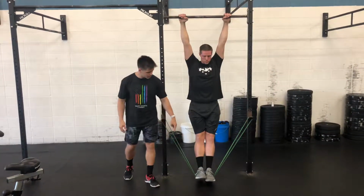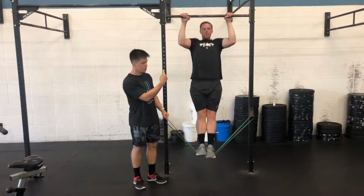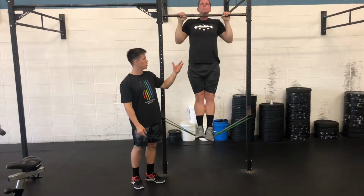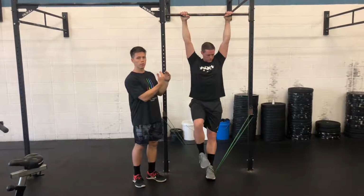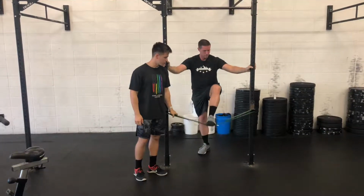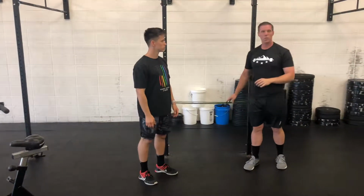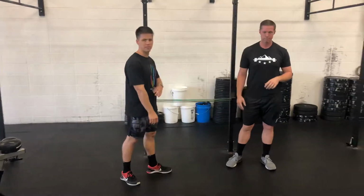Now you notice that the band wants to pull up to the ceiling. So as you step into it and push down, it's actually pushing you back up. As you start to pull, it will help propel you up to the top. That is an awesome skill for a pull-up. There are other ways to do the band here as well, but this is the way that we prefer. Over the top, you might see it done in other ways.